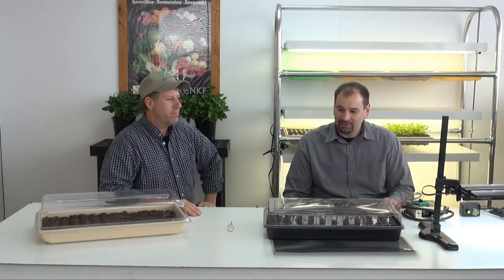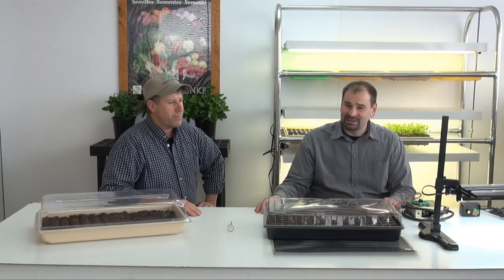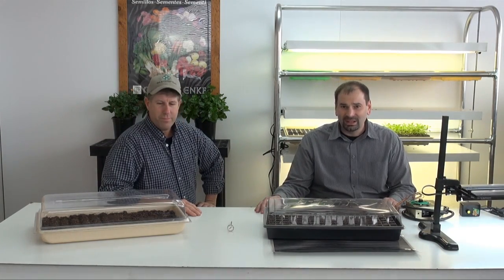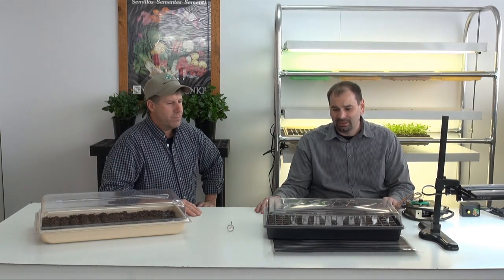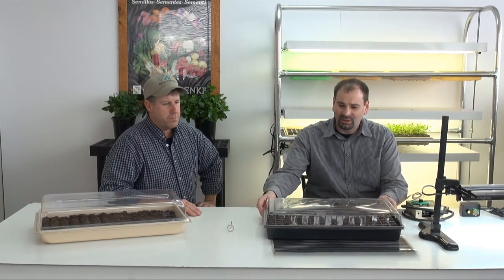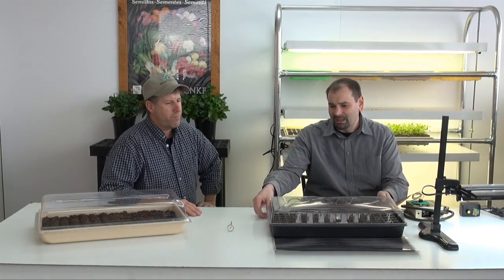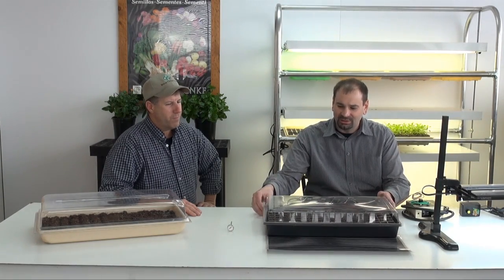Hello, welcome back. Now that we've showed you some of the ways to get your seedling flats sown, the next two most important things for proper germination and plant growth is heat and light. A lot of times we'll get the calls. I don't have proper germination. My germination is slow. It's a little sporadic. I tend to get calls like that in the winter mark here at Harris. People will call in. They've sowed tomato seed, pepper seed, eggplant seed and it's been 10, 12, 14 days. I don't see any movement on the seed. The first thing I ask them is check your soil temperature. And of course we'd like to see it between 72 and 78 degrees for optimum germination. And the first thing I ask them is do you have a soil thermometer?